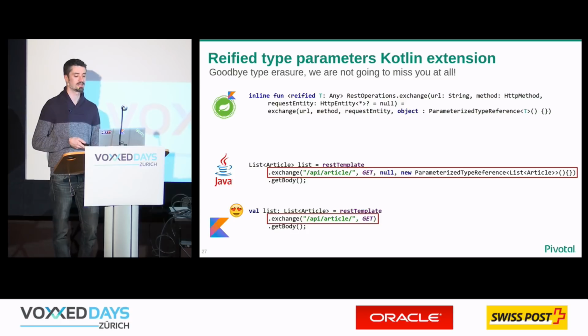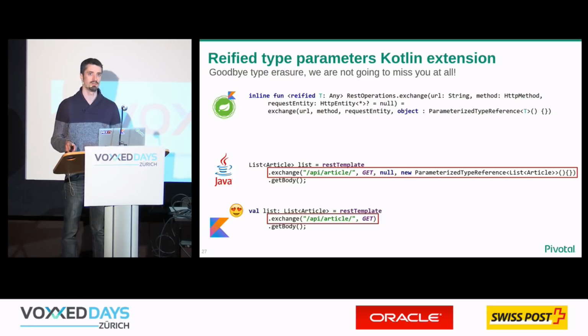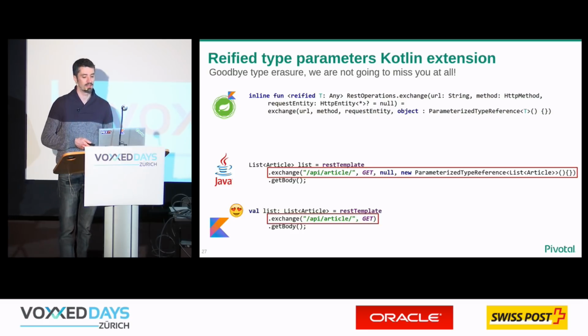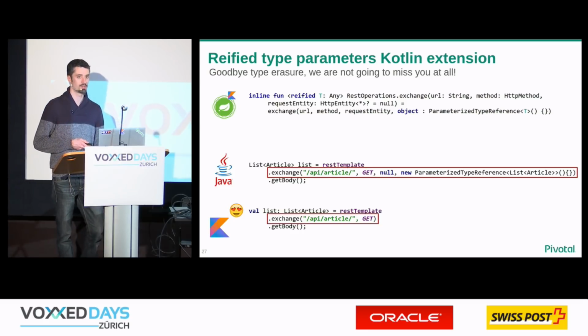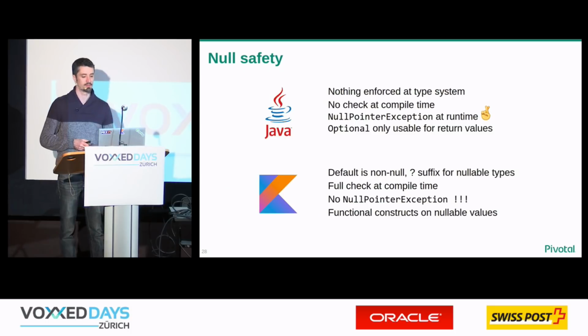And that's done by providing an extension. That means that with Kotlin extensions, we can add Kotlin-specific member functions to existing types. So in this example, we provide an exchange extension to REST operations, which is the interface behind REST template. And we provide basically an alias to provide a better syntax. And Kotlin provides extensions for the whole Java JDK, so on string, on various classes. So that's a very useful mechanism that we provide to enrich current Spring API with Kotlin-specific features.